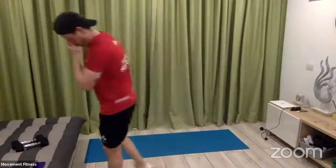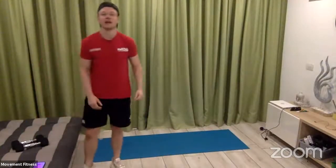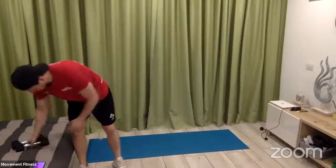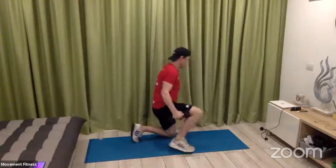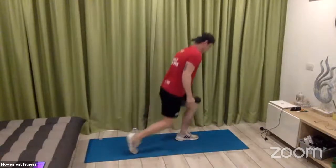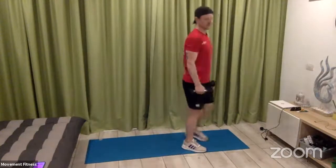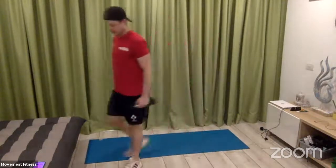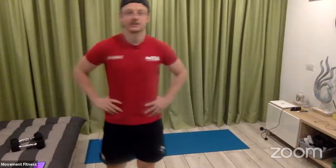Starting off with those prisoner get-ups, weighted or unweighted. We start in 5, 4, 3, 2, and 1. Let's go for those prisoner get-ups. So we step back, knee to floor, heel to floor, heel to floor, knee to floor, heel to floor. If you struggle on the knees, you can do it without a weight, with higher repetitions. So we have got prisoner get-ups, number 1.